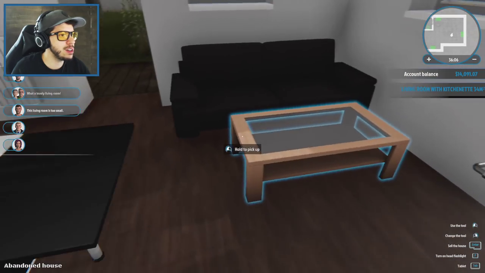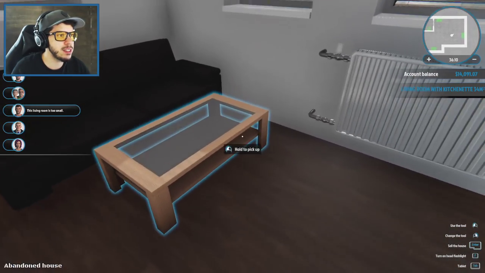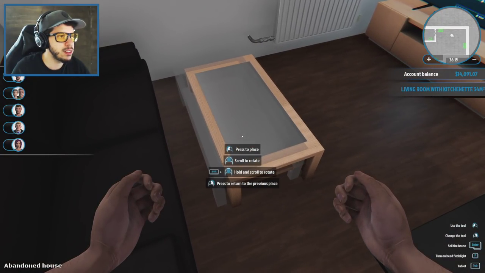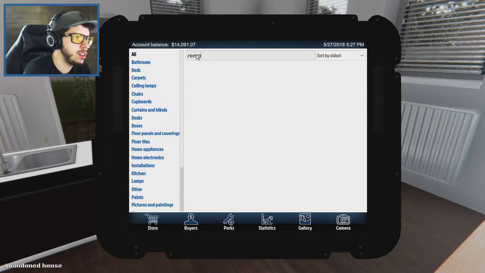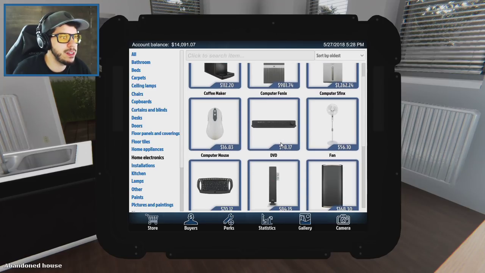All right, so it looks like we have some people that are very, very into the place, and some people that are not into the place. All right, there we go. Can we get a TV remote or something? A laptop. Remote. Laptop. Let's see, home electronics. What could we put on there?